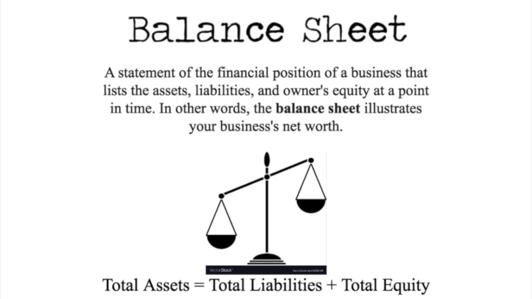Now, the reason why it's called a balance sheet is because the components of what I've just been speaking about need to balance. So what needs to balance is total assets, your current and your fixed assets, which should equal your total liabilities, your current and your non-current liabilities, and your total equity. Because remember, your total equity should be helping to fund these total assets, but also pay off these total liabilities. It's kind of like the difference between your total assets and your total liabilities. So what I've put here is a statement: a balance sheet is a statement of the financial position of a business, and it illustrates the business's net worth.